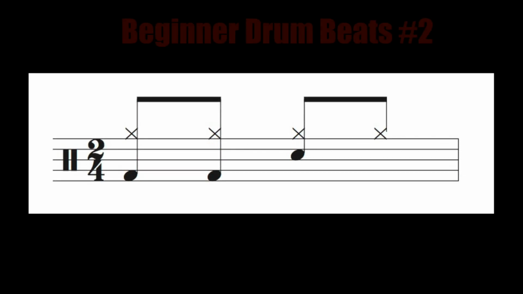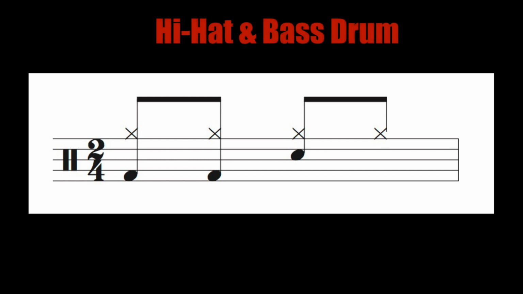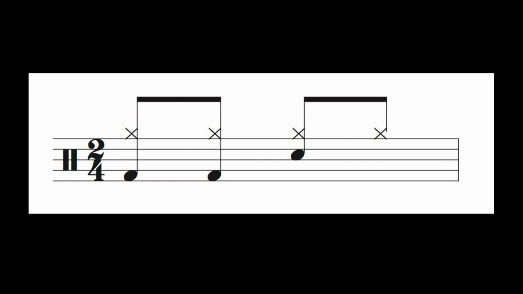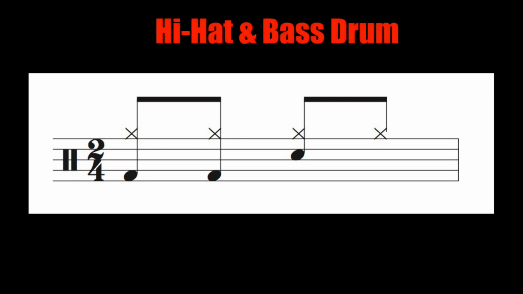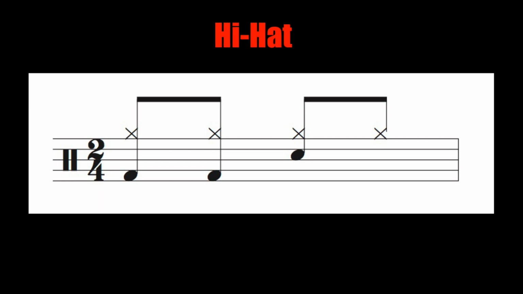And let's take a look at the second of your first 3 drum beats as I explained it in that video. So again, there's 4 notes. This time it's hi-hat and bass drum, right? X and the bottom space. And then we see that again, X and the bottom space, so that happens twice. And then it's X and the snare drum, right? X and the second space from the top. And then it's an X by itself. So those are the 4 steps I explained.